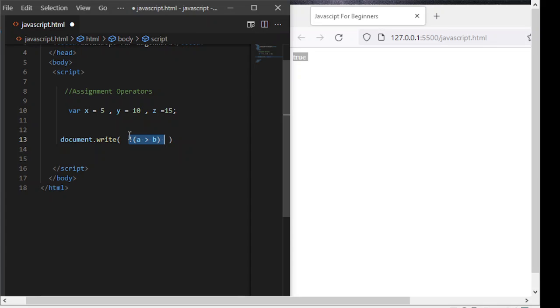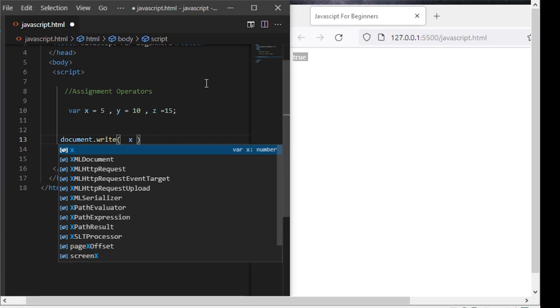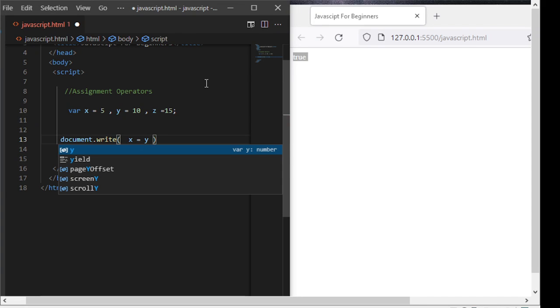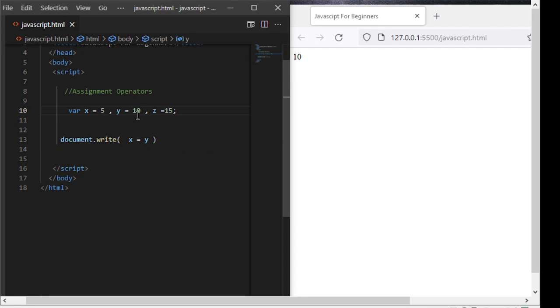We can assign a variable to a variable. Let's say X is equal to Y. If you want to save that, there you go. Notice that our original value of X was assigned a value of 5.